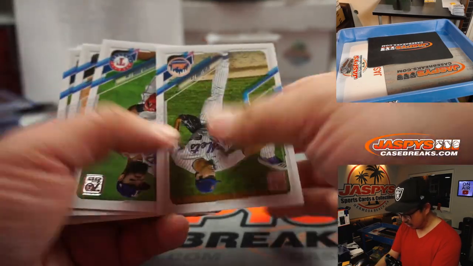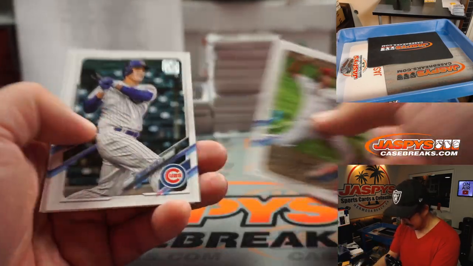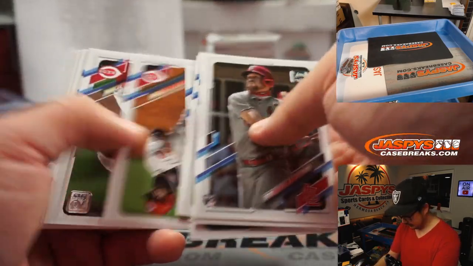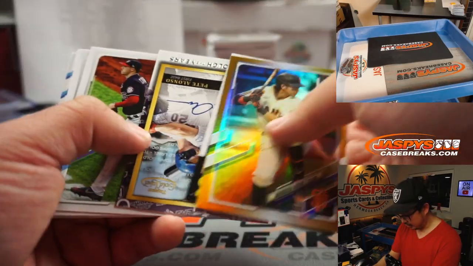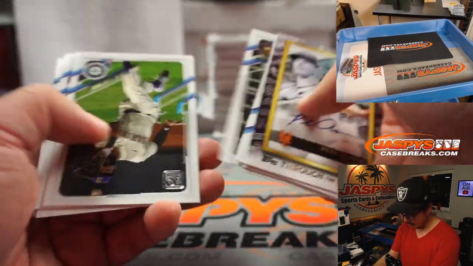Remember, folks, all card ships, so you'll see everything. I'm probably sliding past some, I'm trying not to do that intentionally, just in the interest of time. That's just a facsimile autograph. That Scott Rolen was kind of cool.